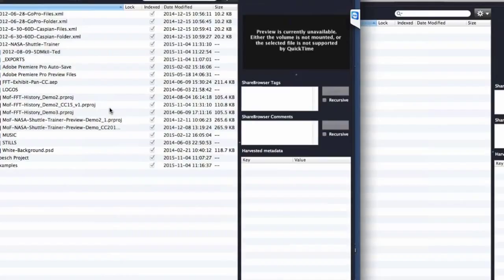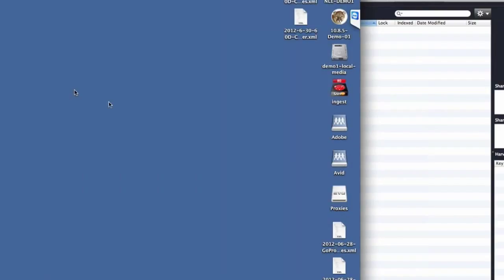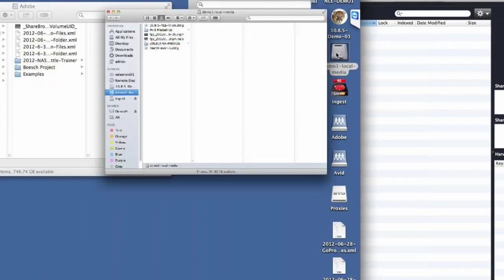What we've tried to do here is really create a much more network-friendly version of the Finder or the Explorer. So instead of the old way, again, if we're going to juxtapose this against traditional shared storage, when I mount a volume, whether it be a SAN or a NAS, it's going to show up on my desktop here. And then if I want to, say, ingest material or copy files from one share to another, maybe pull a graphics element, I'm going to open multiple Finder windows to do so.